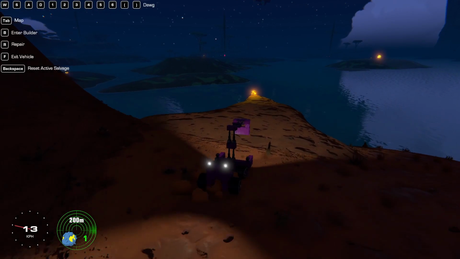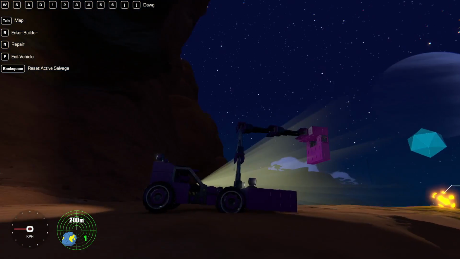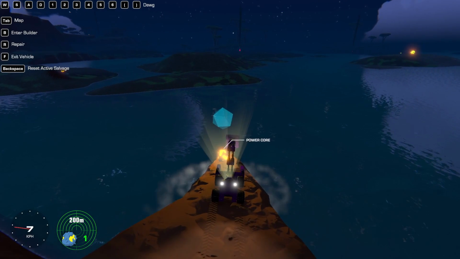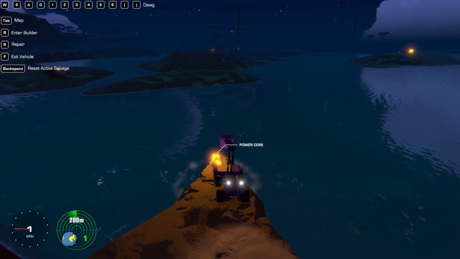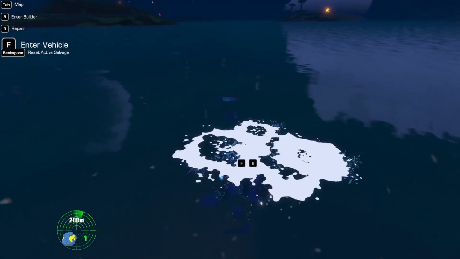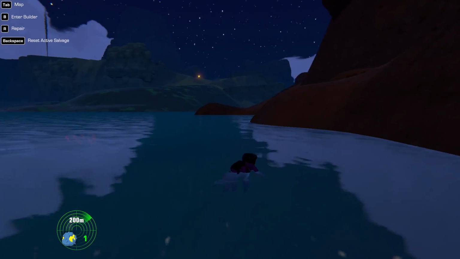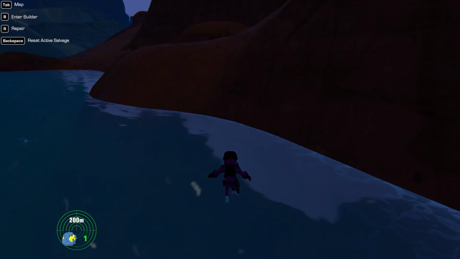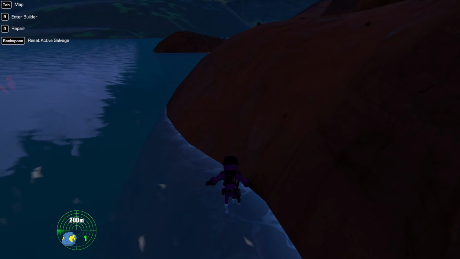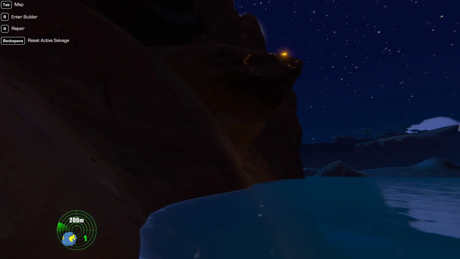Now if I can just ease my way over. I think my front end is hitting the ground. So that's something I'll have to resolve eventually. There are creatures in the water, which I find interesting. Salvage is still up there.